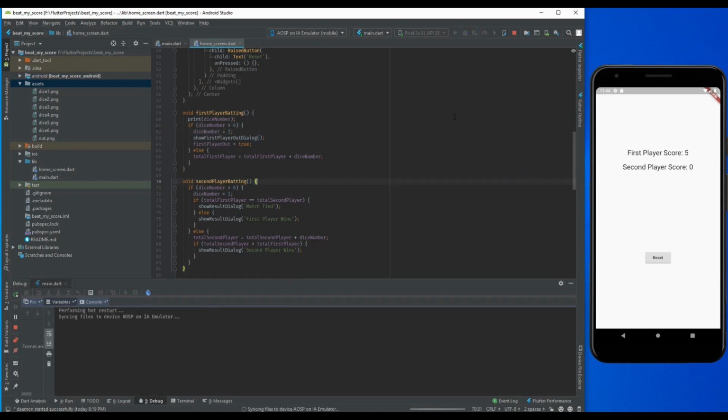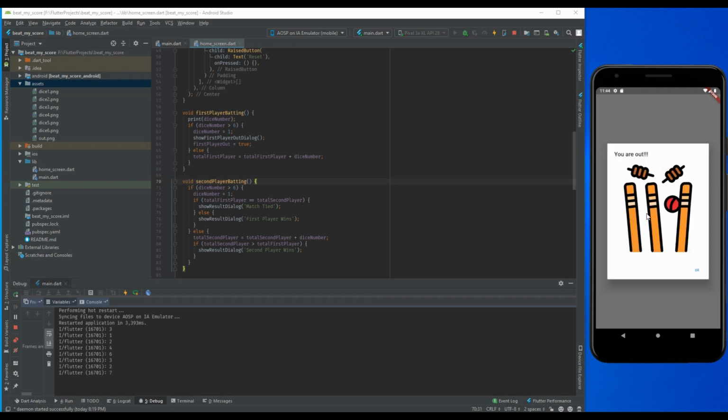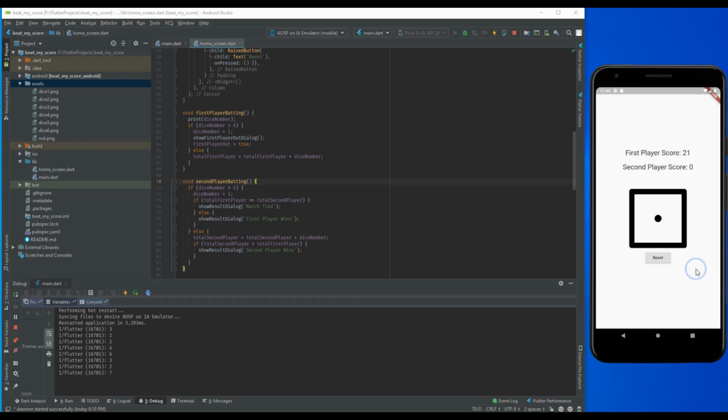Now if I hot restart my application, after hot restart we have to tap the dice, and it's the first player batting right now. I think he batted really well and now it's out, so I just press OK.